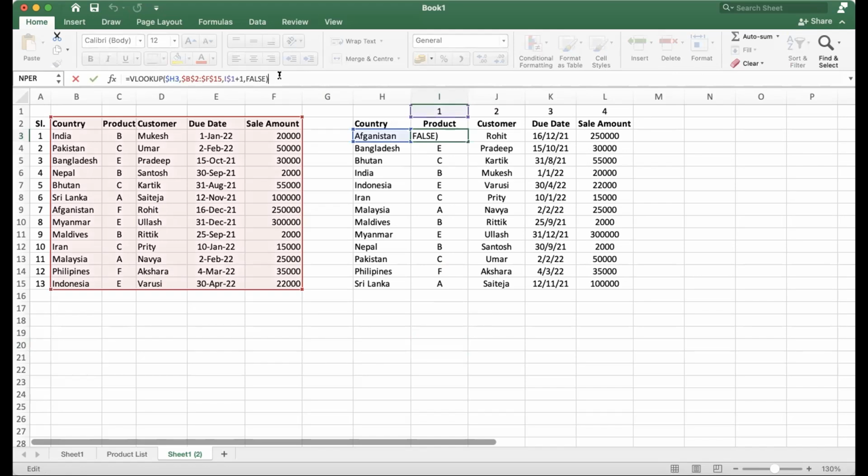So I have asked Excel to look for the text in cell H3. Okay, so H3 contains the name of the country. First country is Afghanistan. Now I have put a $ sign before H. Why? Can you guess why?